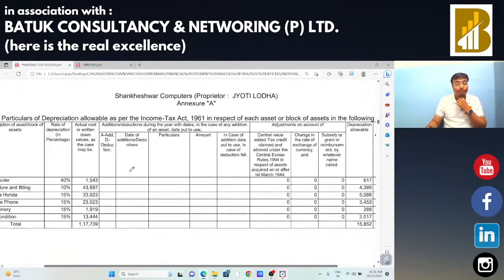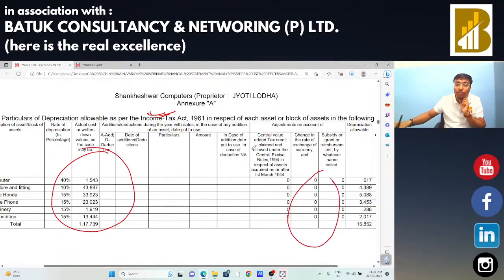Okay, sir. Now you just need to check the fixed assets chart from that particular 3CD point, with the financial statement and with the books of account. Sir, is it necessary for this depreciation chart to match with the books of account? No, there is no requirement that the fixed assets chart as per the 3CD should match your financial statement fixed assets chart, because this chart is as per the Income Tax Act, and in the books I can do something else also, just a note of it will go into the 3CD.